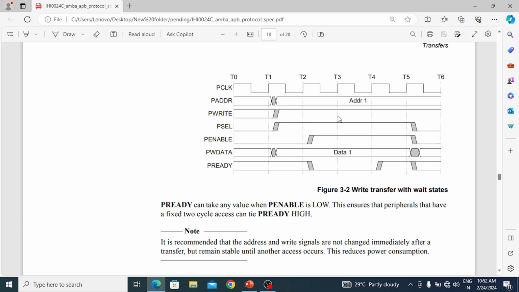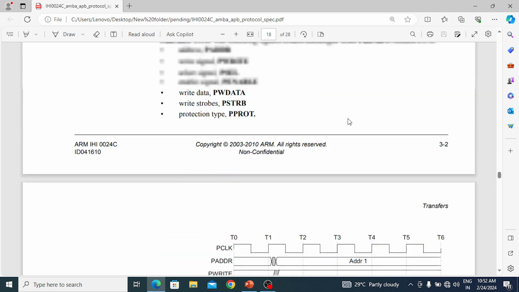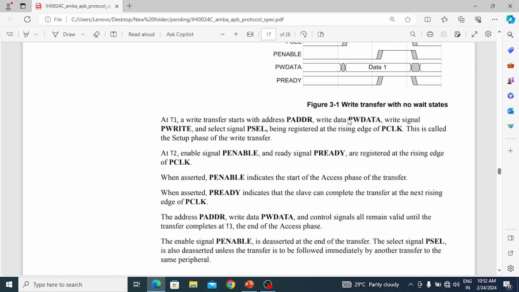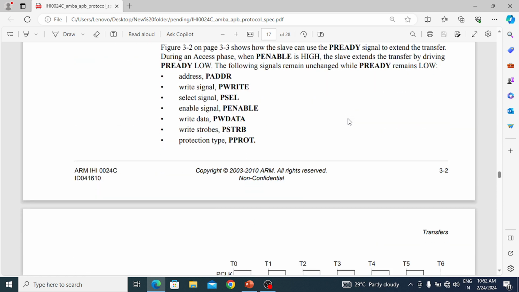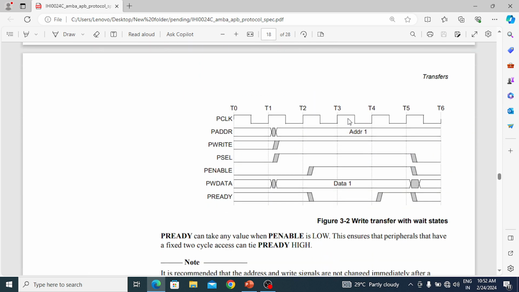From here to here 1, 2, 3. So for 3 transfers it took 4 clock cycles. Here for one transfer it took 2 clock cycles. Here there are no wait states, here 2 wait states. Both are successful transactions, both are write transfers. See here, write data and PWRITE equals 1.